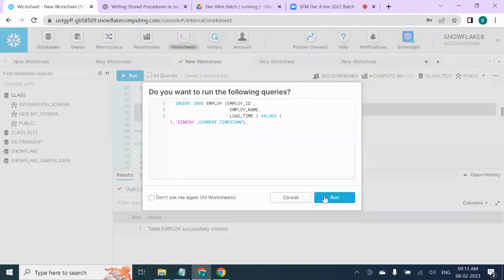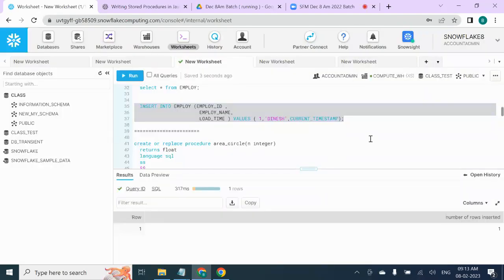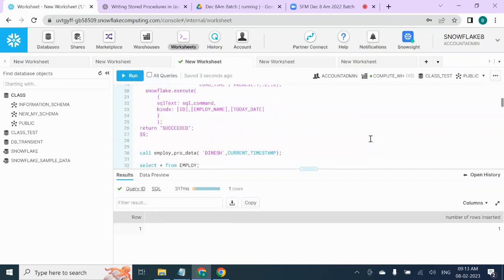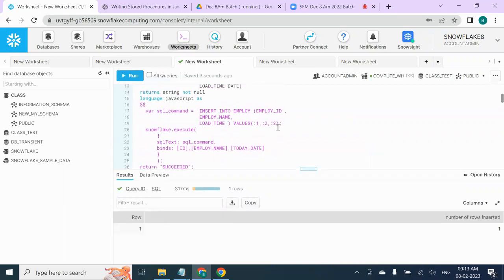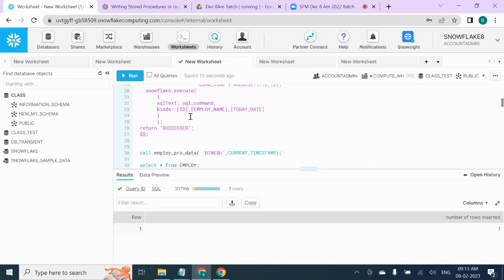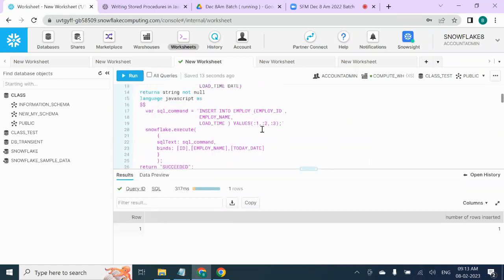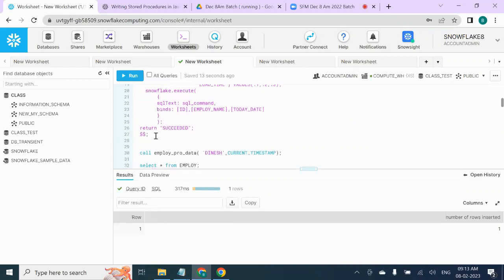It works. Number of rows inserted 1. Okay. ID, name, and then today we have given the values here. Now let's check this.